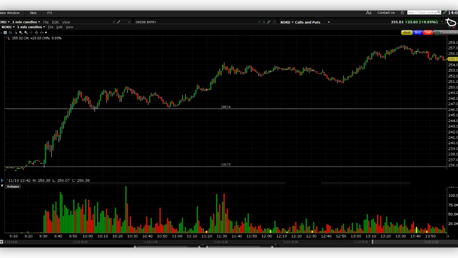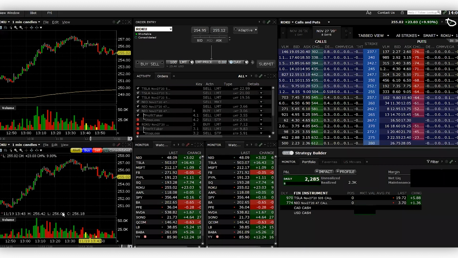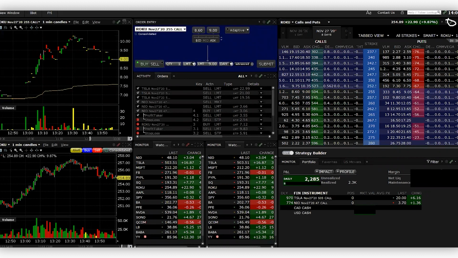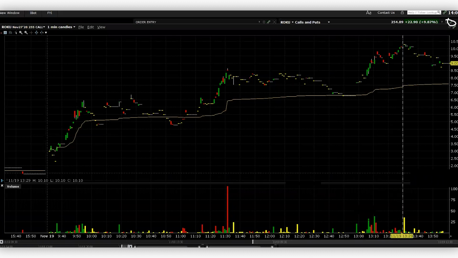So based on a technical analysis, it's just price action movement, and we're watching the volume. So it had a pretty good spike of volume on these moves to the upside, and pretty good buy volume on every test of that support level, and kind of weak sell volume on the way into it. And if we look at the calls on Roku, you go 1 out of the money, for example, and we have the price action on the calls here that give us a lot of information.